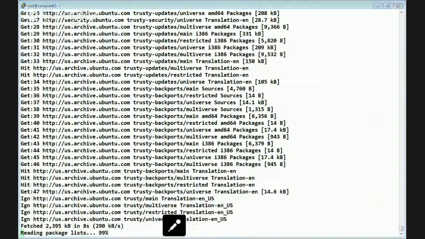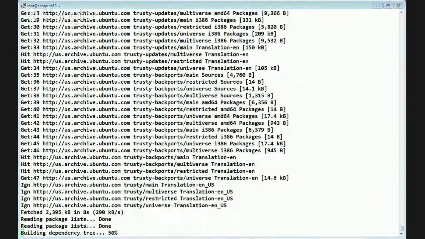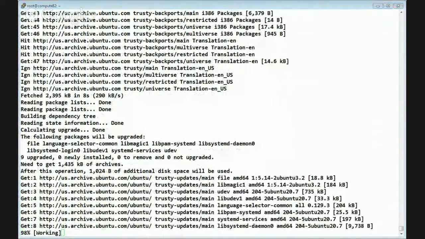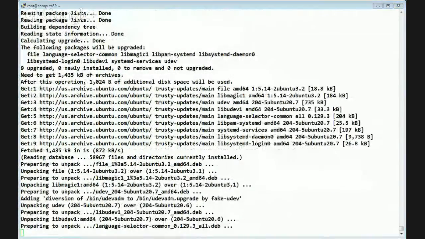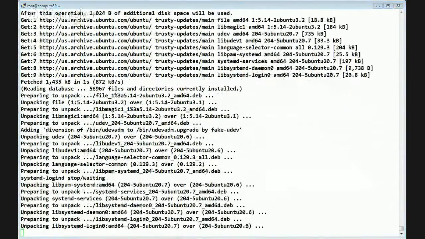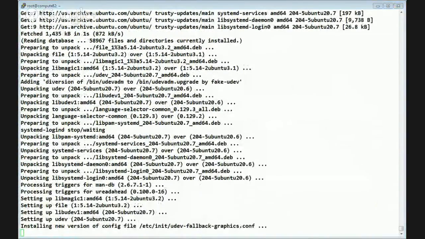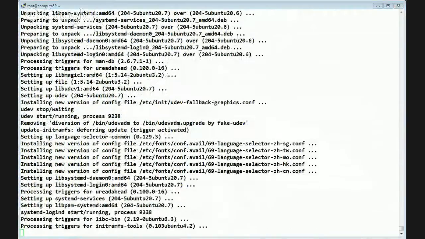Once that's done, we'll go ahead and install the Nova hypervisor and Neutron plugin. I'll walk you through all the install commands that we'll be writing. Once that's done, we'll go ahead and update the VM kernel like we did earlier.